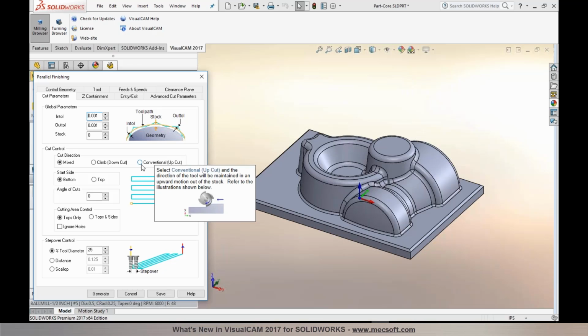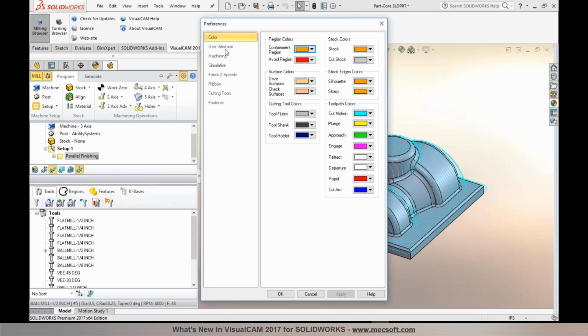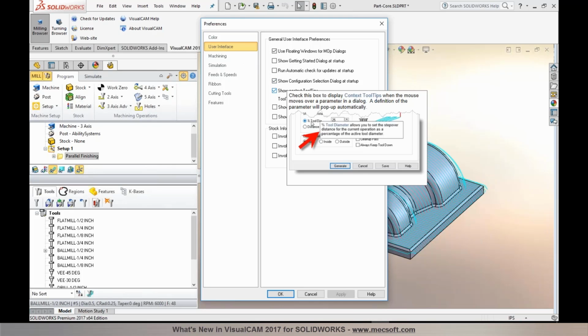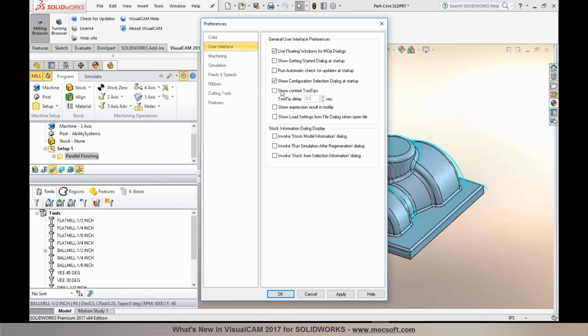One more note about those tooltips. If you are an advanced user and you don't need to see these because they can get a little annoying, if you're a very advanced user and you know how to use these things, you can actually turn these off. So Uday, please show that. Thank you. So as Joe pointed out, the user interface preferences under CAM preferences has a checkbox to enable or disable the context-sensitive tooltips. So you can clear this out right in here if you do not want the tooltips to appear in any of the CAM dialogues.